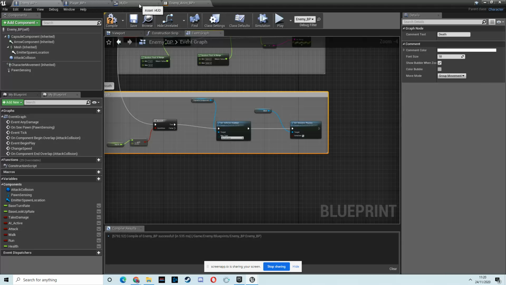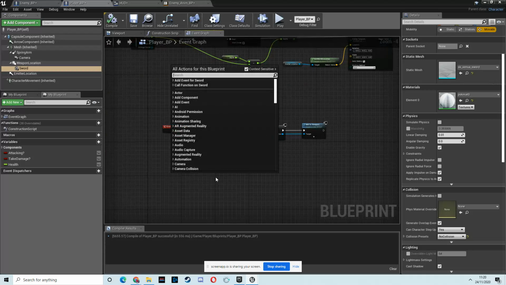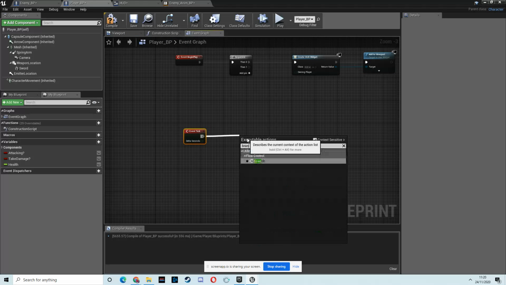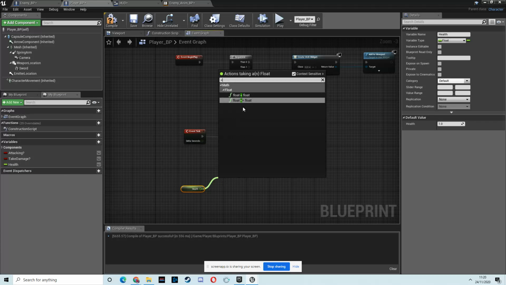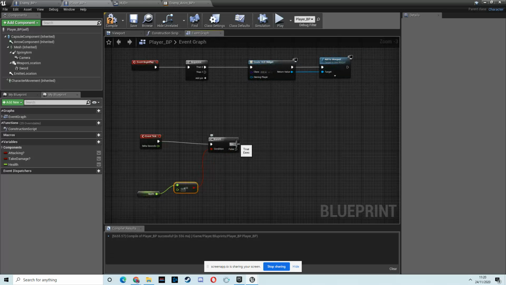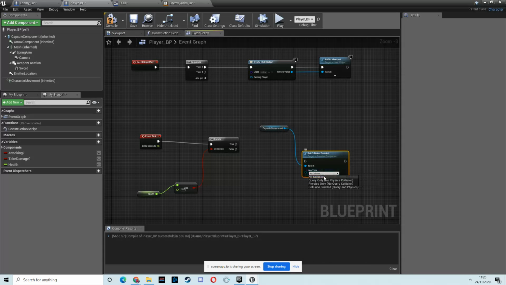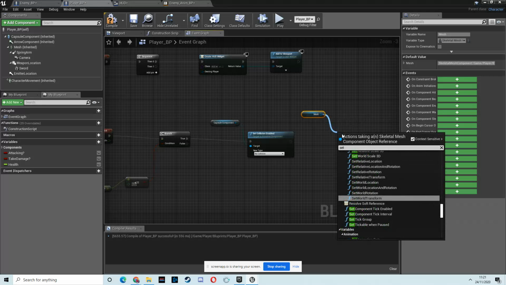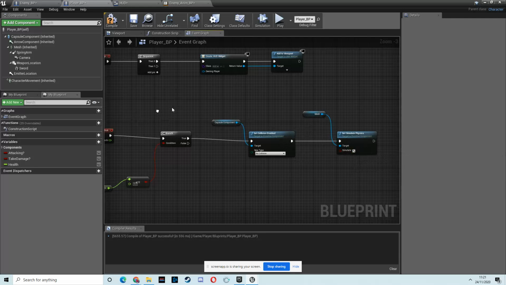And then obviously we need to go do the same thing for the player. So we'll quickly go do the same thing for the player. We need an event tick, and that event tick has a branch, of course. Drag in health, get it, and we want to know if the float is equal or less than 0. If it is, we want to get the capsule and set collision enabled to no collision. And then we also want to grab the mesh and set simulate physics like that. The new one is simulate, so make sure you tick that.